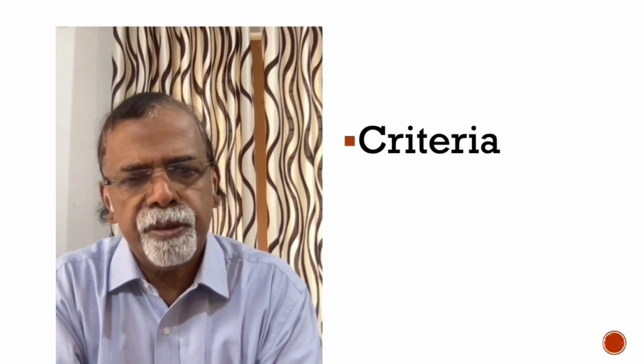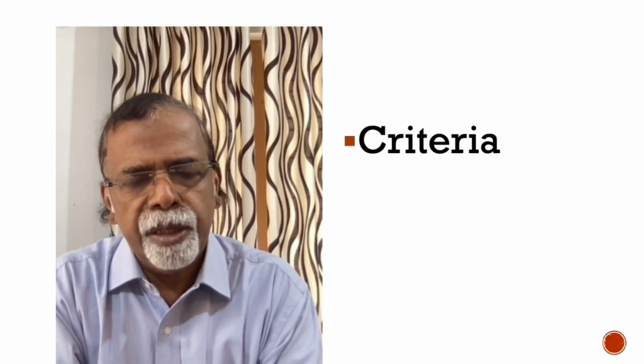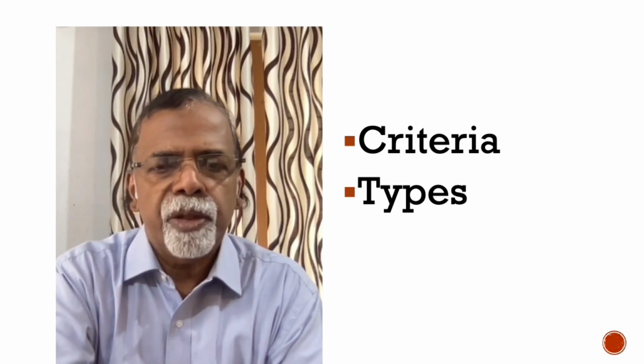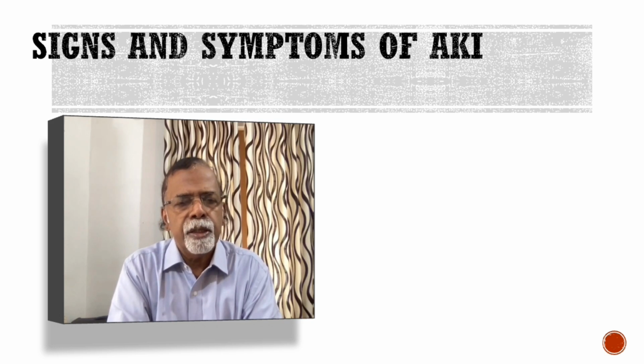So, hope you understood the classification, the basic types of renal injury. Now we go into the symptomatology. Signs and symptoms of acute kidney injury depend upon the situation in which AKI has occurred. If it is with hypovolemia, there will be evidence of dehydration. In addition, there will be reduced urine output, and a change in the color of the urine will be there.